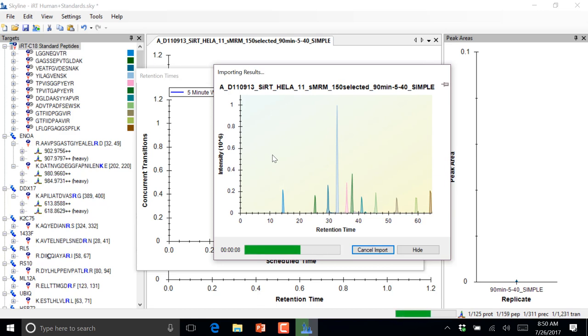And go slowly. IRT peaks are nice and big. Everything else is coming in kind of slowly. I guess I'll put the pin down just so that I can see how long it took.